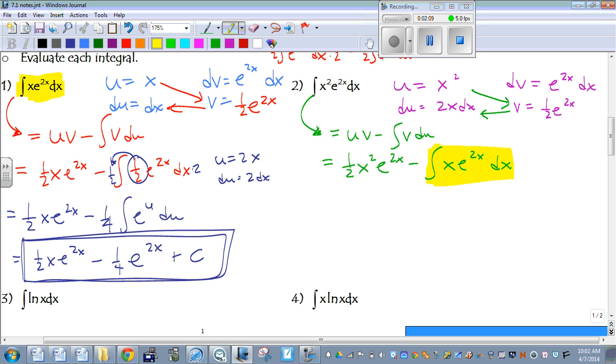So like I told you before, sometimes that's going to happen. We're going to have to use integration by parts more than once. But I did say there's good news. Good news is we already did this, right? We did this whole problem, and it comes out to be this answer. So luckily, since we did this, we don't have to go through all this work again. But let's say I didn't give you problem 1 to start with, and we started on number 2. We'd have to actually go through this whole process to figure out just this part.